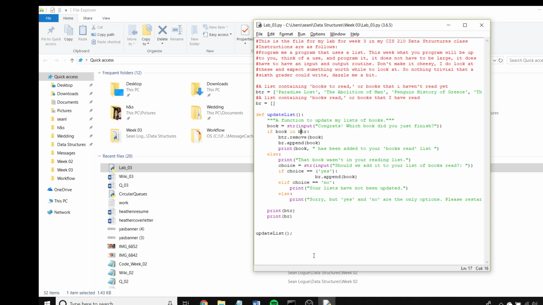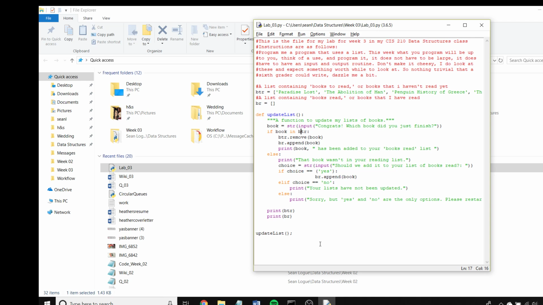So I don't know if we'll continue with specific assignments or if we'll just continue with projects in general that utilize lists. But I don't know, maybe I'll continue this because I would like to keep track of all the books I've read or whatnot. So I might actually use this program in real life.